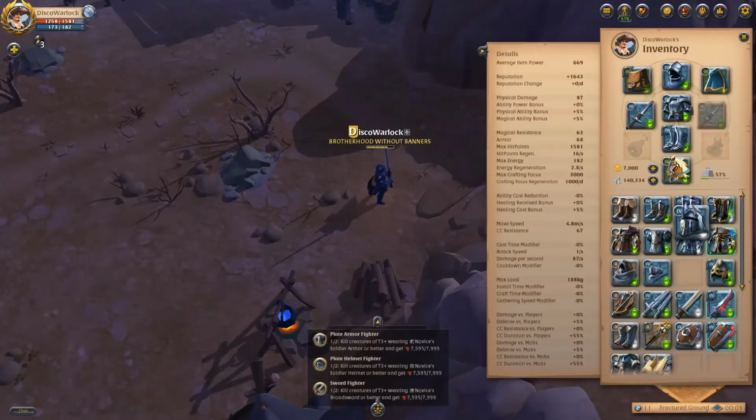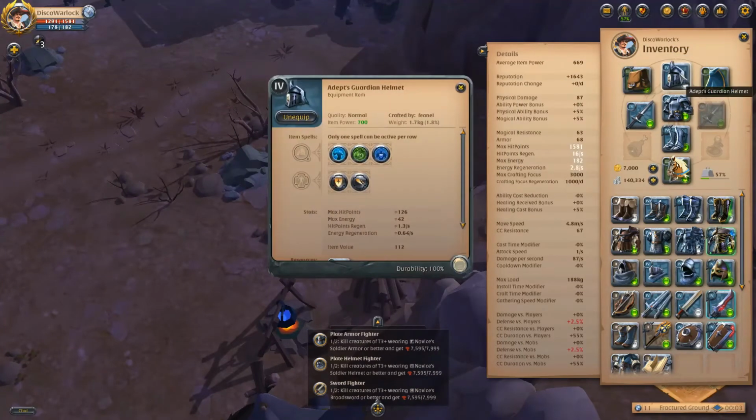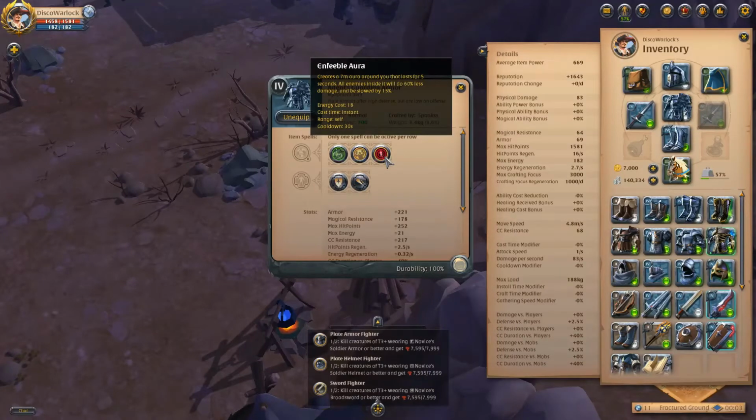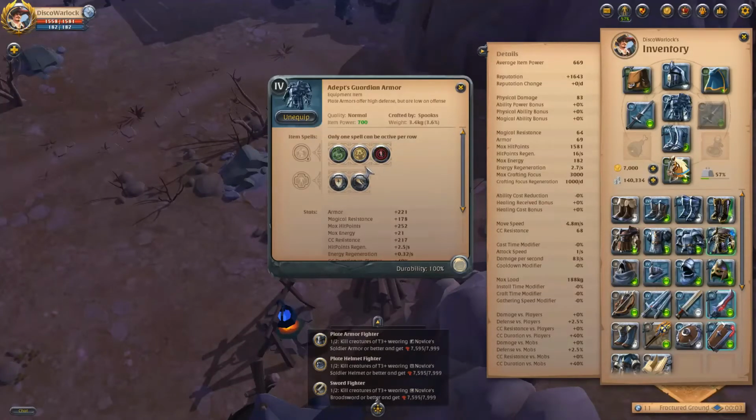So now let's go back and we'll put on the Guardian's. So there's the change happening right there. White, I guess, means nothing happens. So we got greens all around on the board. Also changes Enfeeble and Aura. Creates a 7 around the last 5 seconds. All will do 60% less damage. Like, let's throw that one on there.